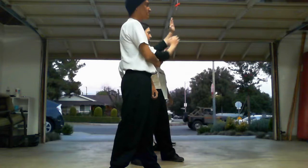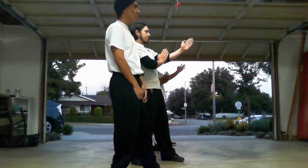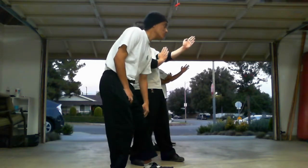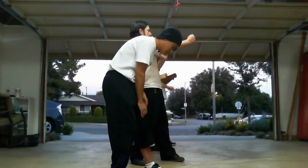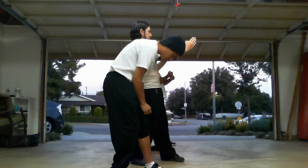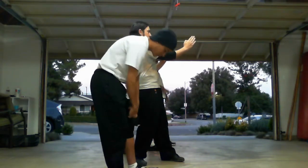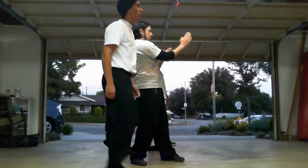Okay? Left side forward, now back to the right side. Just finish the right. Right, left, okay? Do you finish in the opposite position, or do you want us to stop and then rotate our hands? When you finish, that hand drops. You can see it. One, two, three, four, five, and drop.